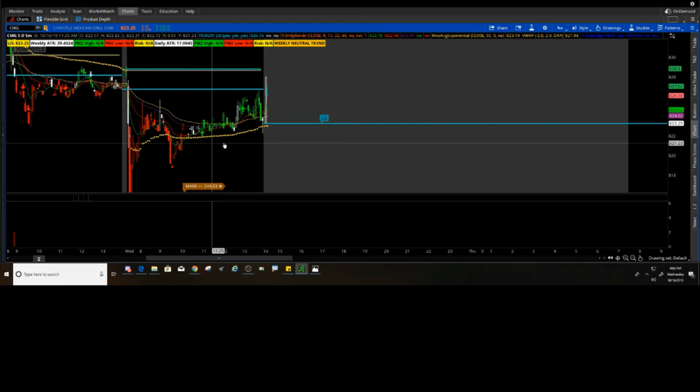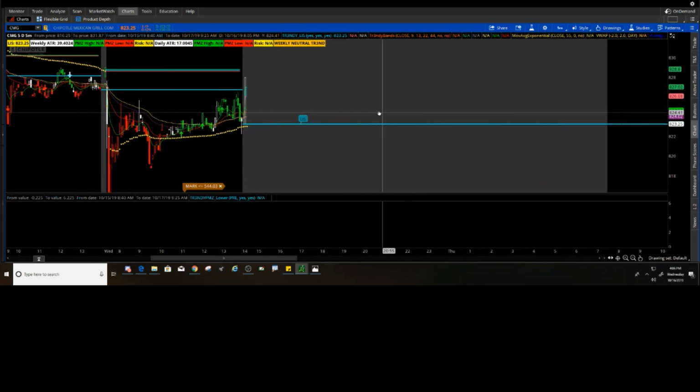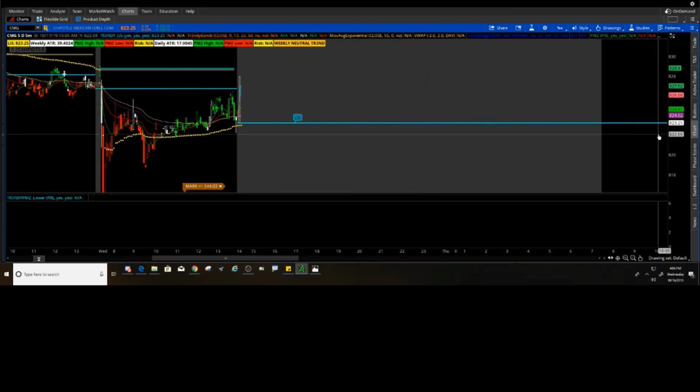Now that I've shown you what the line in the sand is, where it's derived from, what it looks like on the screen, I hope you now can understand and have a better understanding of why the line in the sand is so important. Don't forget the rules around it if you decide to front run or if you decide to wait. You should have rules when trading. And understand that the line in the sand really can change your entire trading strategy, and it also serves as a target.